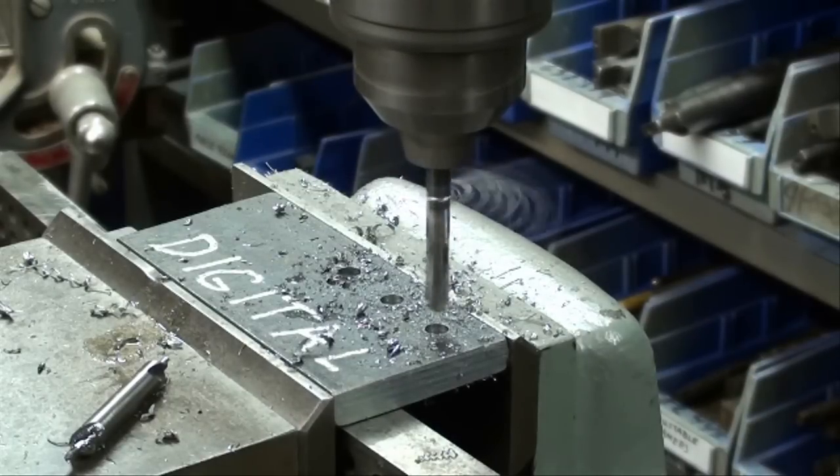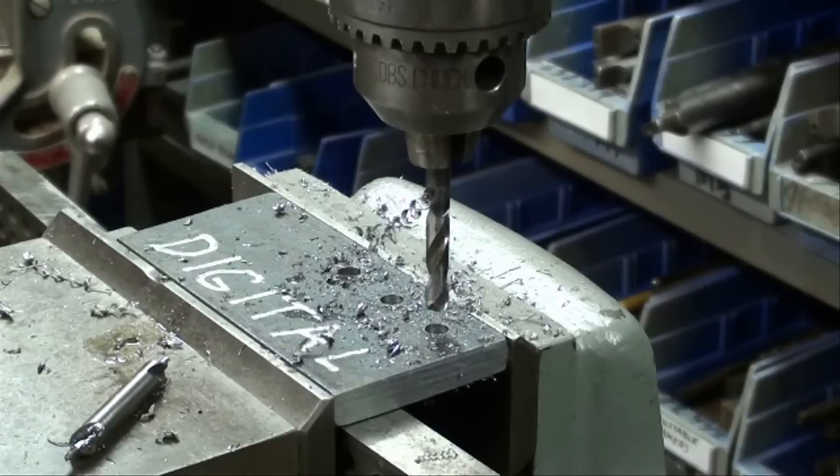I'm all the way through now and it's ready to ream. I'm going to do that on the drill press — you can do it on the milling machine but there's no need. It's faster on the drill press, and the holes won't move now because they are established. The only reason I don't want to ream on the mill is because chucking reamers are so long that you've got to drop your table way down, which is quite an inconvenience.